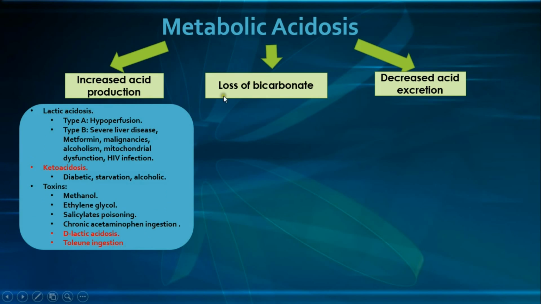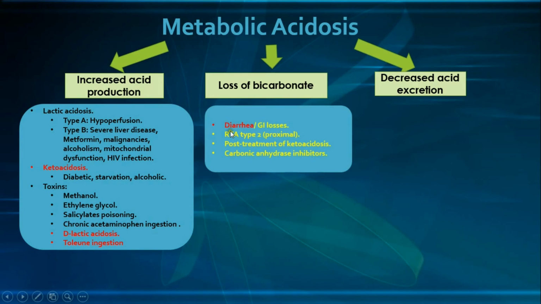And then going for the second category, which is loss of bicarbonate, with the first cause being the diarrhea and the GI losses, such as the fistulas and the villous adenomas. Now these two will cause a normal anion gap metabolic acidosis due to losing eventually the bicarbonate through various mechanisms, but also in diarrhea, a more important mechanism is losing the organic acid anions as sodium and potassium salts in the GI tract.